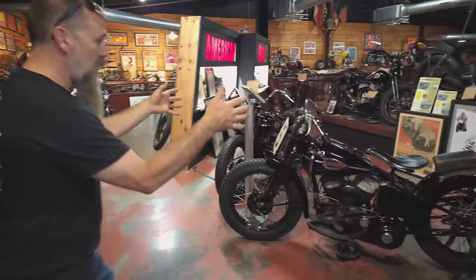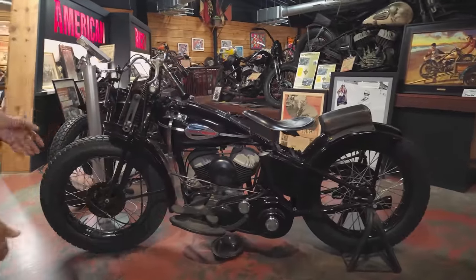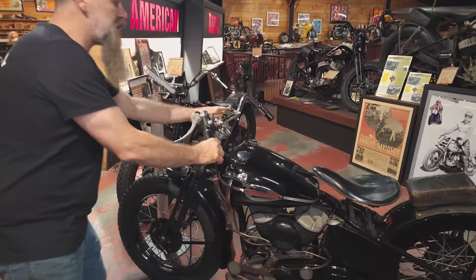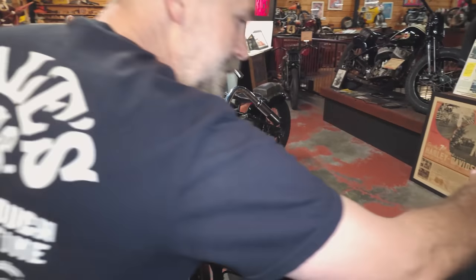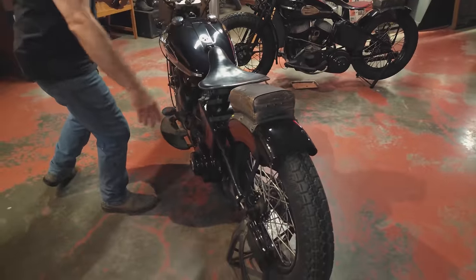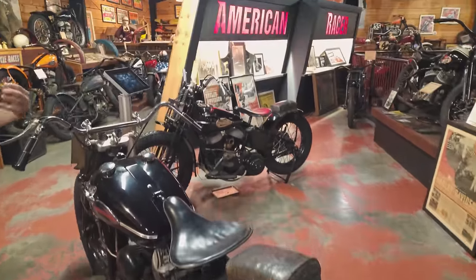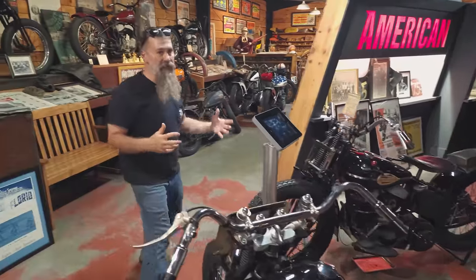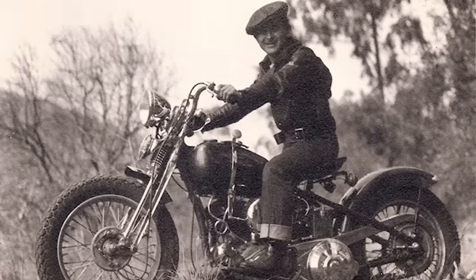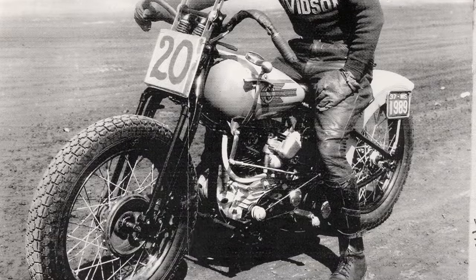Factory Harley-Davidsons rolled off the assembly line in the 1940s with cut short fenders. Guys modified them with Flanders-style handlebars, pillion pads on the back — not a buddy seat, that's for sliding back and staying out of the wind. Each one of these bikes is fit for the racer. Every guy modified his bike to his own standards, and that's really one of the things that helped drive that custom motorcycle evolution — bikes at the track.